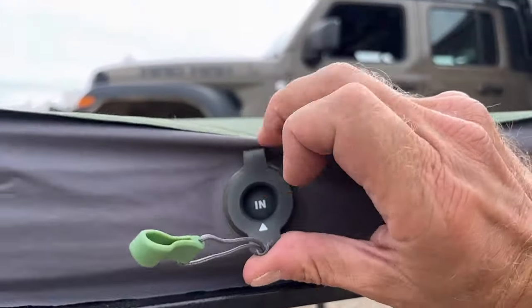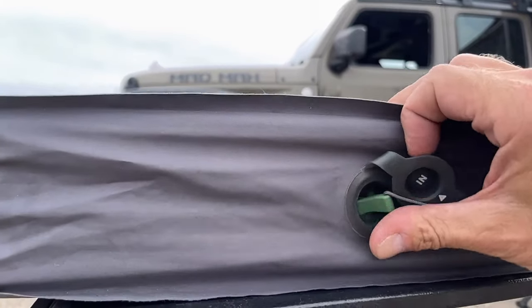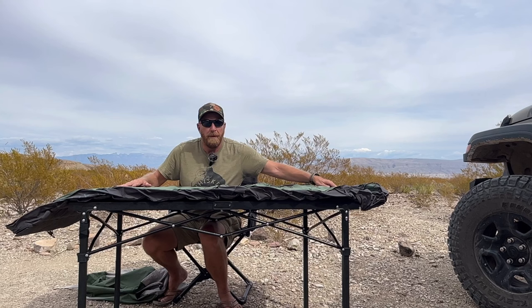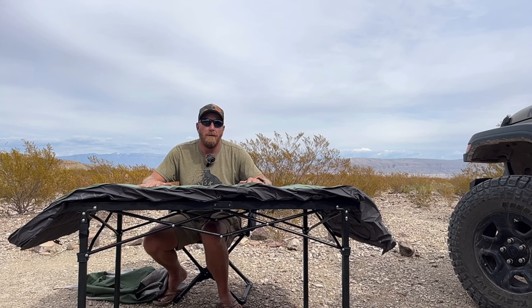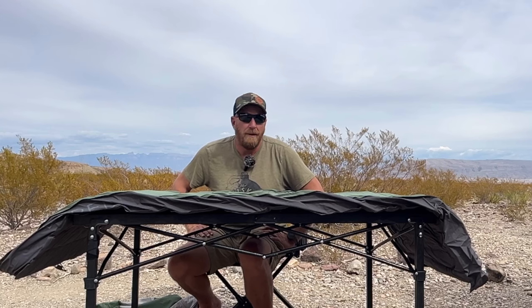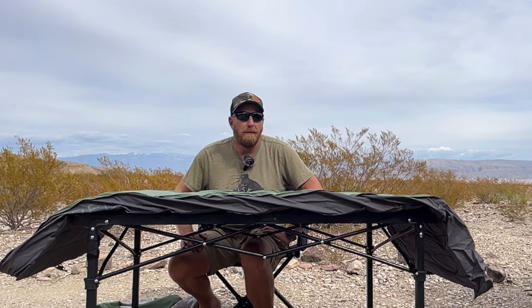Open up the in nozzle — it's got a little tab here. I use that and put it into the valve itself to keep it nice and open. Then I just open it up and give it a while to self-inflate. It's not going to be super quick. If you need it to inflate quicker, you can use an air pump — probably costs $15 from Walmart. I've only used it a couple of times. Most times I just let it self-inflate on its own.